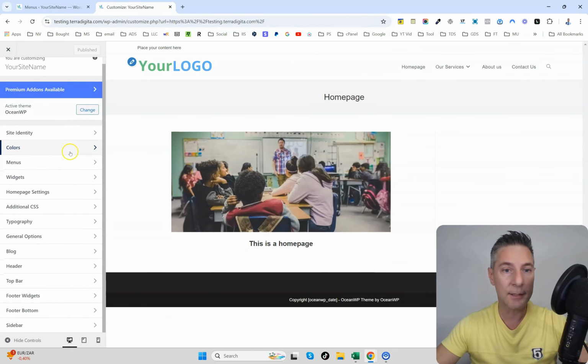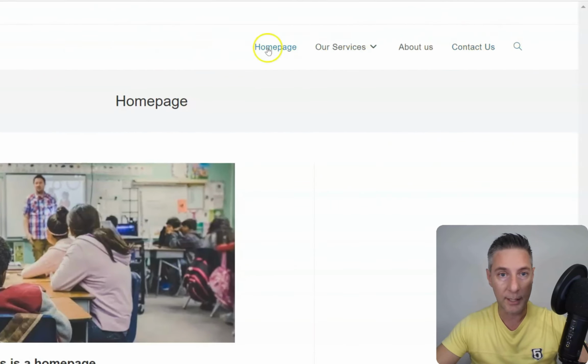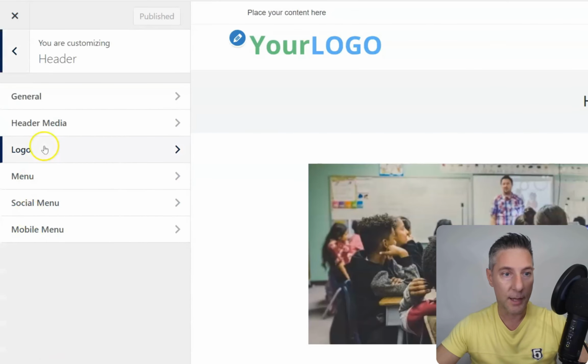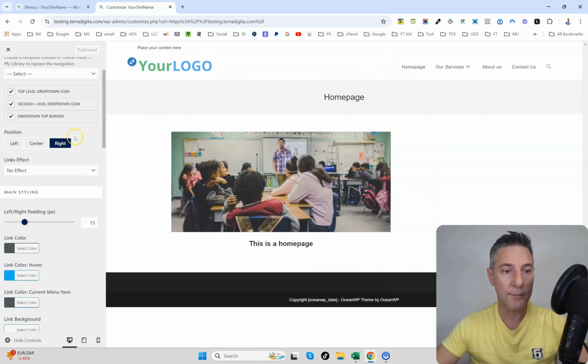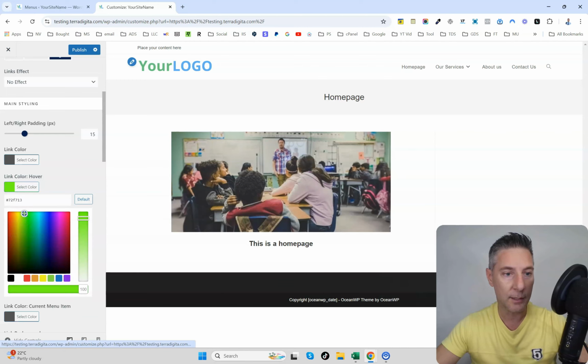Let's come here and we want to go to, let's say, edit the menu. The menu is under the header, because here this is the header of the website. Okay, so we go to the header, and here you see the menu. So you have some options here. You can change the color. We can change the hover color. You see, when we hover, it changes to blue. Okay, we can change this from here. We can make it green. Now, when we hover, it's green.